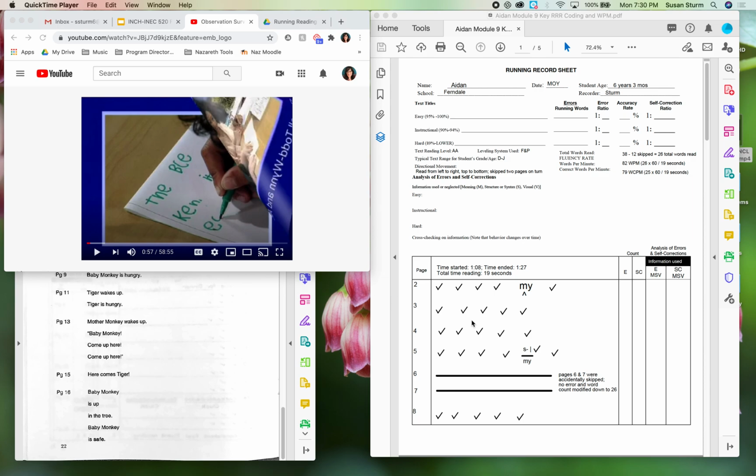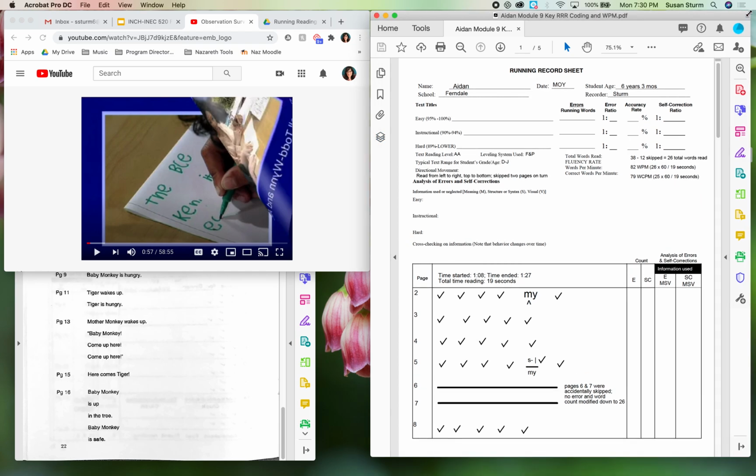So instead, what I did was stop and start the video so that I could create this key based on what I heard in Aidan's performance, and I wanted to spend some time going through it for a couple of reasons. One, so you can see my interpretation of his reading and how I have coded things, and how I expect you all to be coding things that are sometimes ambiguous. We'll take a look at a few things that came up that were ambiguous for Aidan, and that can help you as you're coding Chris, your focus student. And then the other reason is that I wanted to share with you how to fill out the record form for this class.